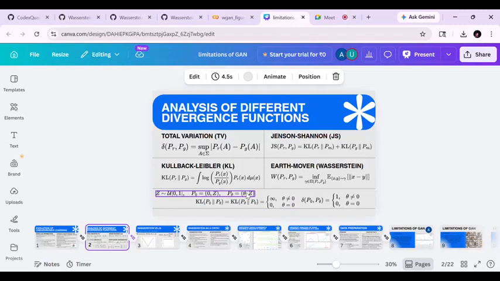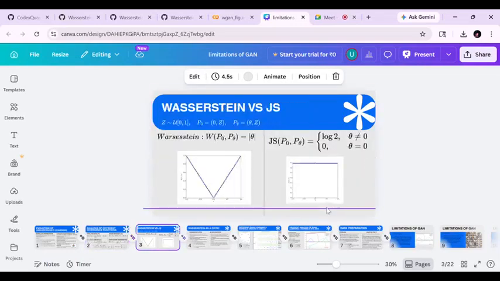What we try to do now is estimate how close these distributions are to each other. Intuitively, you can assume that if theta is small, the lines are close to each other, which means the distributions should be close by. If theta is large, the lines are far away. However, with KL divergence, it's simply not even finite, it's infinite when these distributions are not perfectly overlapping. TV is also simply discontinuous.